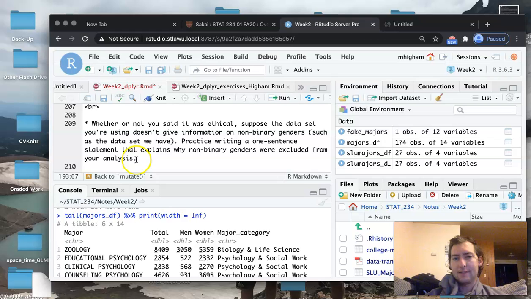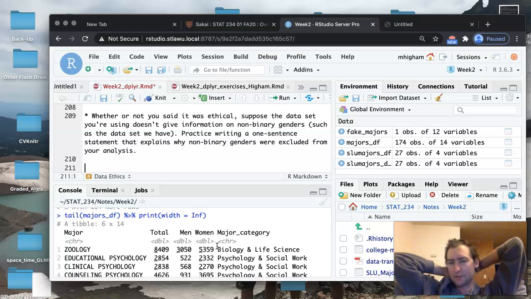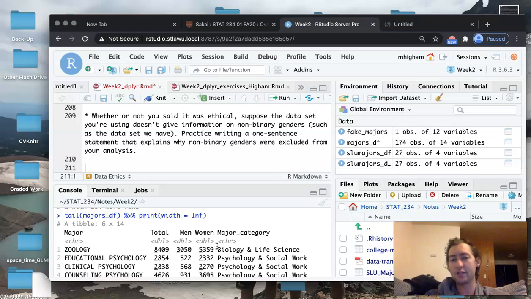We had settled a little bit on doing the comparison, but at least acknowledging in our analysis that there are non-binary genders, but that they weren't included in the data, and so that's why they're being excluded. That at least gives some sort of context as to why we're making these decisions.